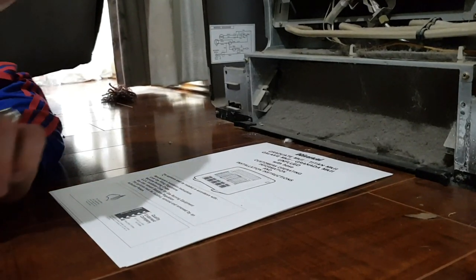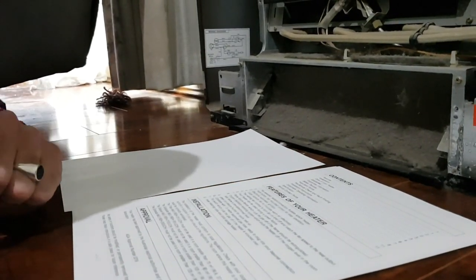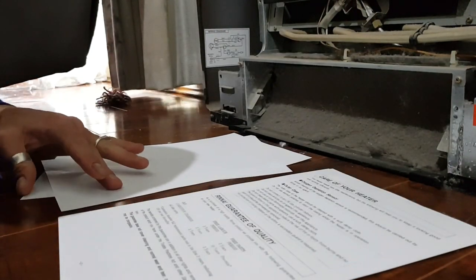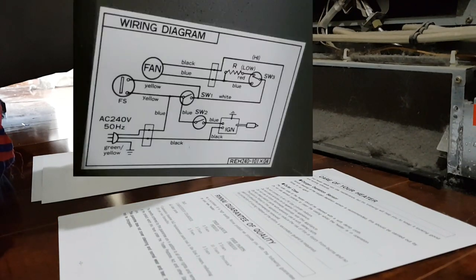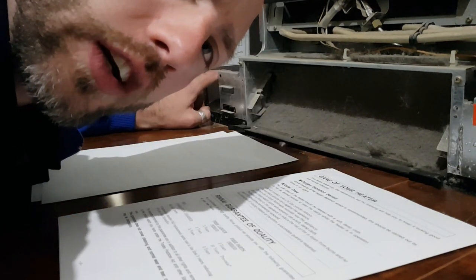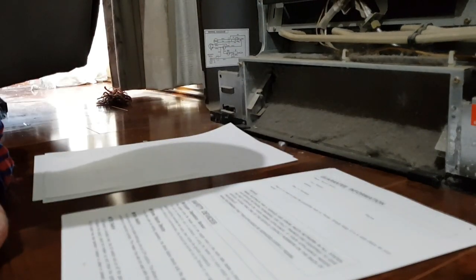All right, let's commit the most cardinal of manly sins. Reading the manual. Oxygen depletion sensor cleaning is recommended annually. I don't think that's ever been done. Where is the oxygen depletion sensor? It's not shown in that wiring diagram over there. Would you or would you not think that an oxygen depletion sensor would be included in a wiring diagram?